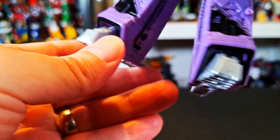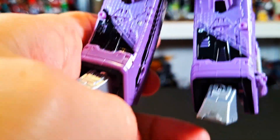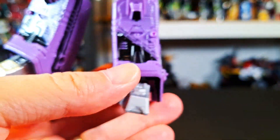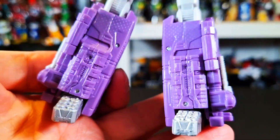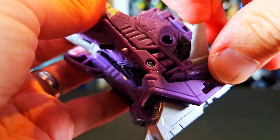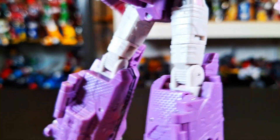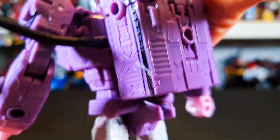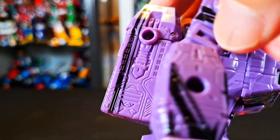Let's start at the feet — you got nice little silver toes which look awesome, and the heel spurs, very, very nicely done. In the front you have black, you have the Zipatone again, it looks awesome. It looks really sharp on the purple, and so does the black — I really dig it. There's a really nice sculpt throughout. You got more of that styling here on the back, which is excellent — beautiful sculpt.